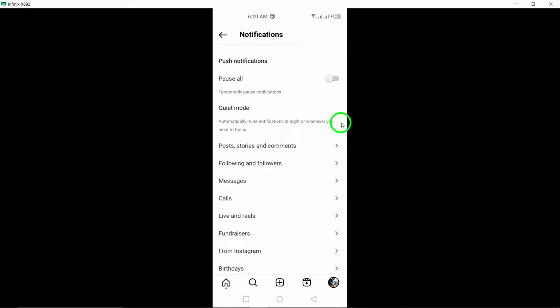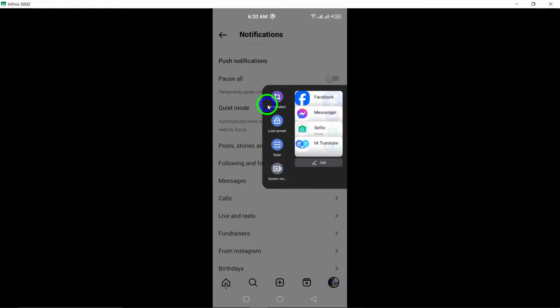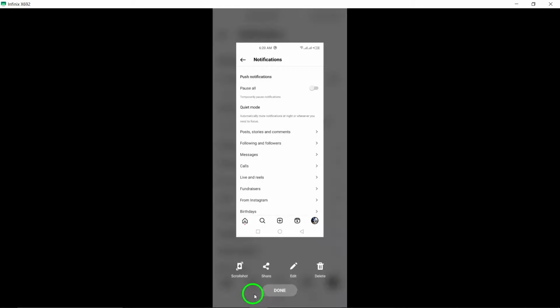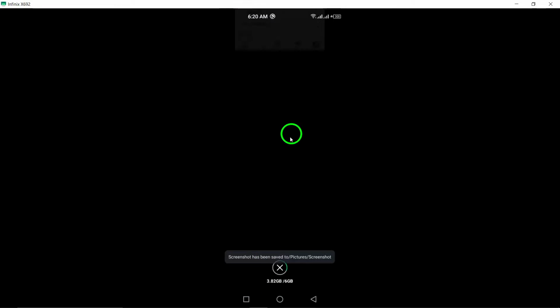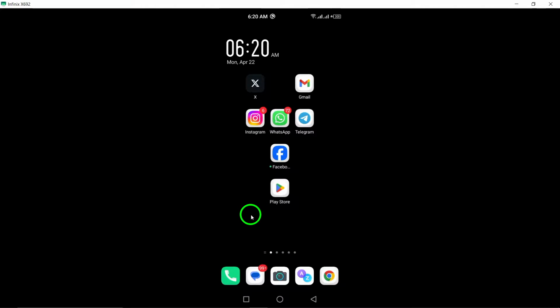By following these steps, opening Instagram, tapping your profile picture, accessing the menu with the 3 horizontal lines, and selecting Notifications, you can easily stay informed and manage system notifications on your Instagram account. Checking your notifications regularly helps you stay updated on interactions and activities related to your account.